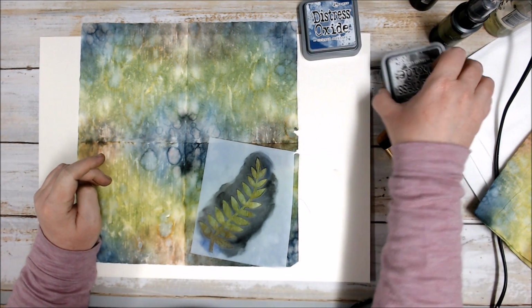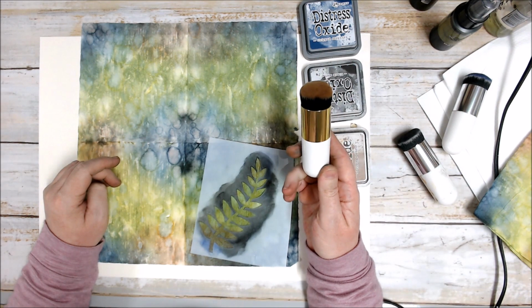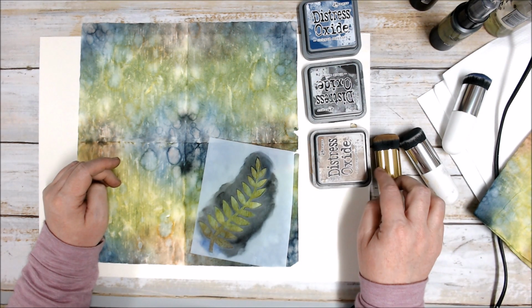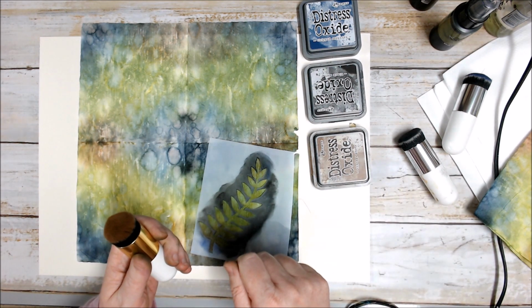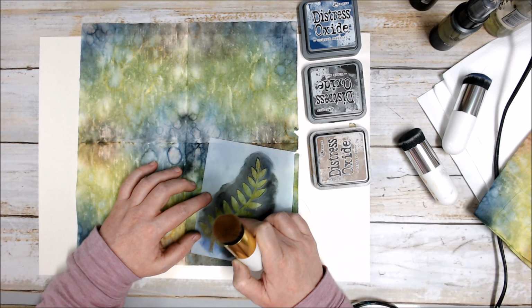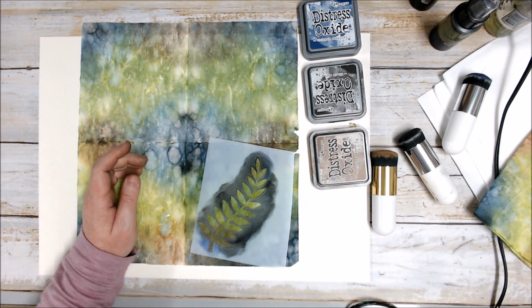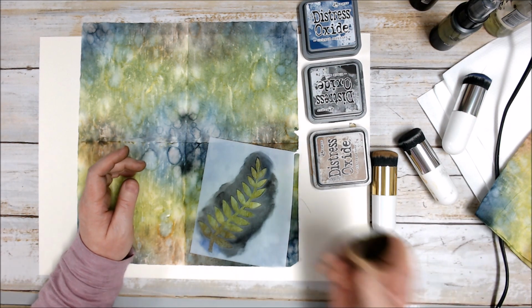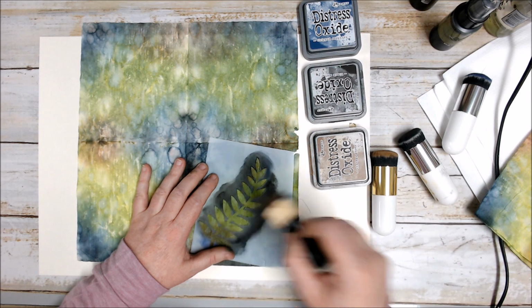And I've just got some Distress Oxide inks here, and I've got some makeup blending brushes. I prefer these on the napkins over the round foam tools. They're just a little bit more gentle on the fragile tissue. You can still use the round ink blending tools like this one, but rather than rubbing, I would suggest dabbing.